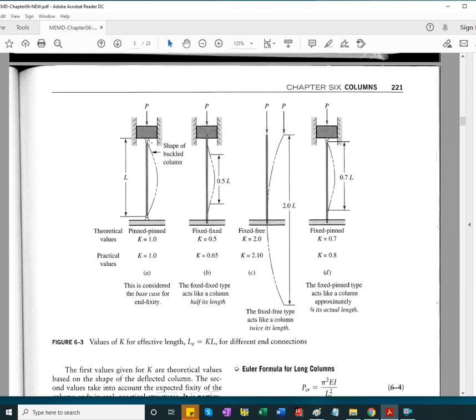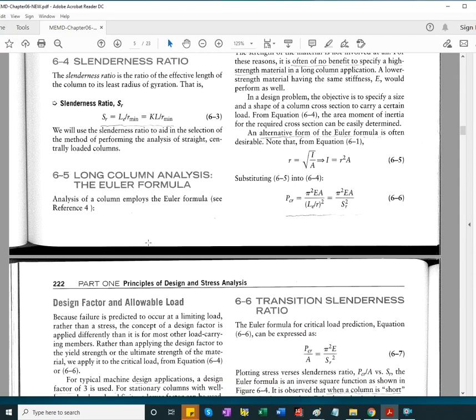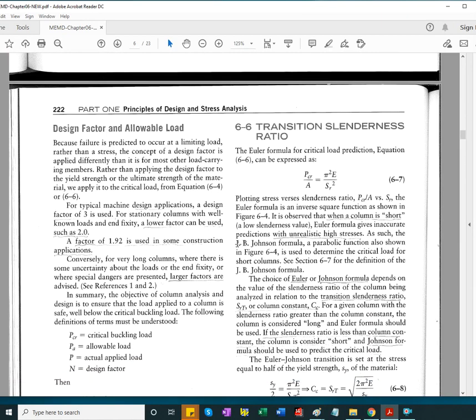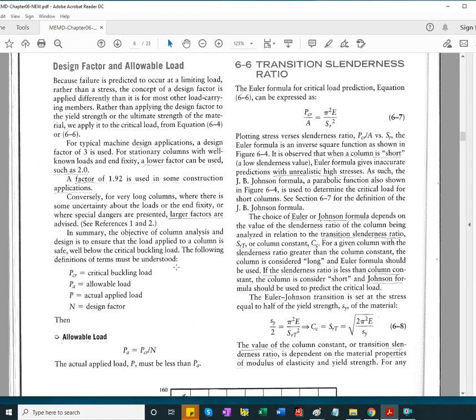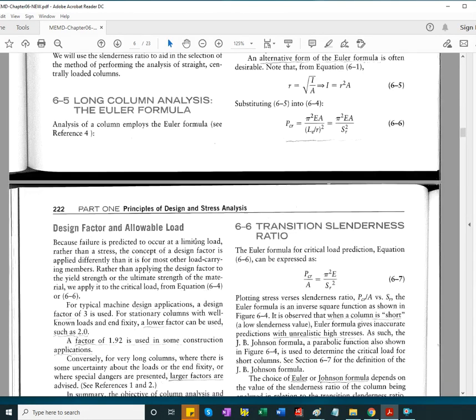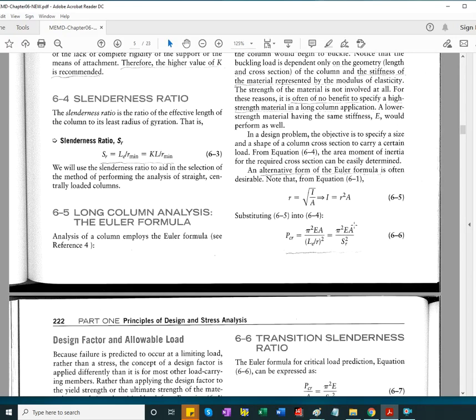We're assuming all the time that this force remains centroidal, that is, keeps direction. It's through the geometrical axis of the column. So when designing for buckling, we're not looking at stress. As you can see here, it depends only on the elastic properties of the material and not on the yield strength. Again, this is elastic buckling. You take the load away and it comes back to the exact shape, not like the pictures that I presented.